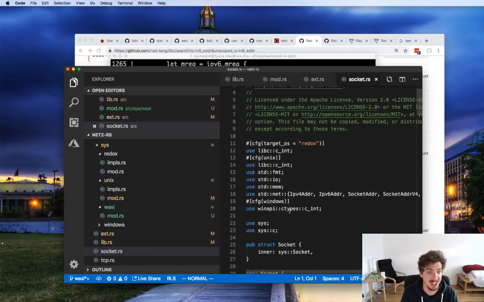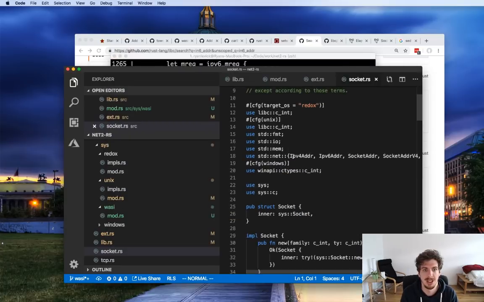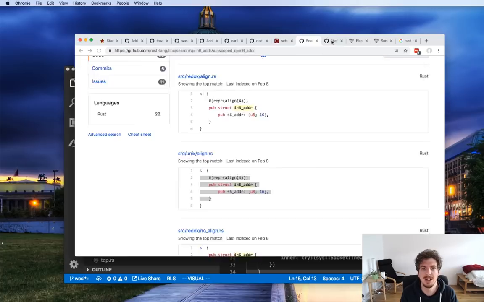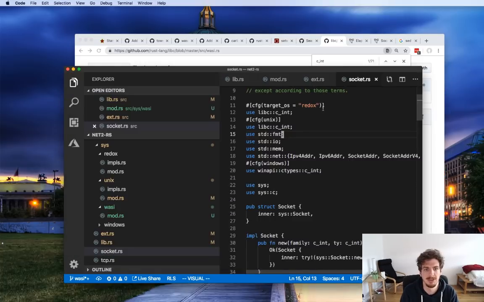Cool, source socket, where are we at? This is going to be fun, because again, we don't have sockets. Well, we do have sockets in WASI, but we don't have them supported very well. So it's going to be interesting to see. This is weird. If it's Redux, this and this. I mean, we have send and send. Yeah, that's fine. I guess we'll do it their way and just do a whole new definition.